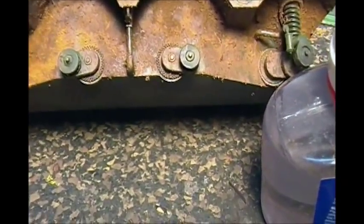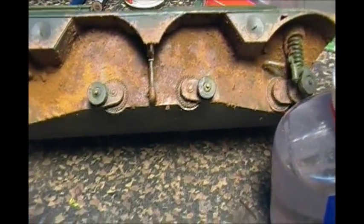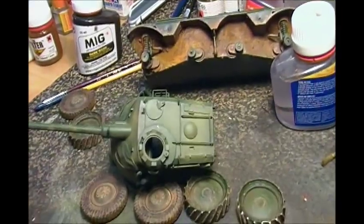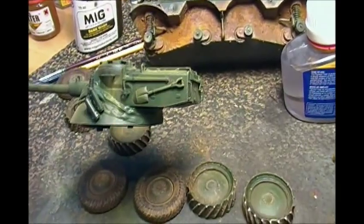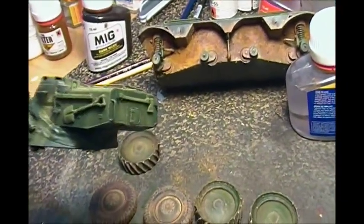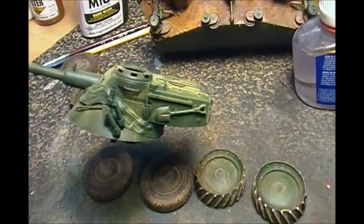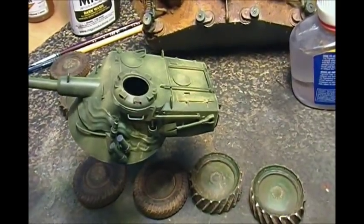I'll just mix up some pigments with a little bit of thinner for washes and slash that on — we've just about got the mud done. On the turret, I used MIG Pigments Allied Green Fading, which has given the turret a really nice faded-out, dirty look. Remember, a lot of these vehicles were done up in semi-gloss green right from the factory in the 60s, so I'm not doing a lot of paint weathering — it's more going to be mud, grime, muck, and some water streaking.